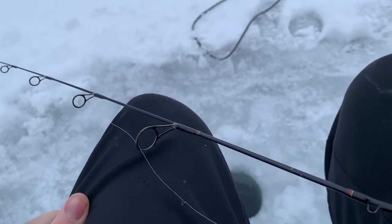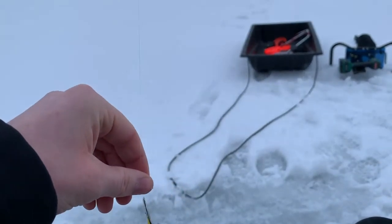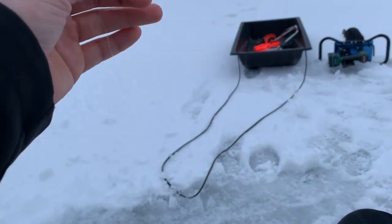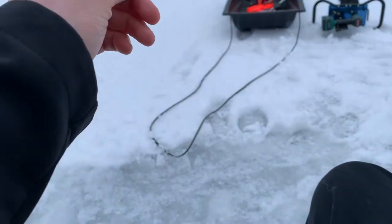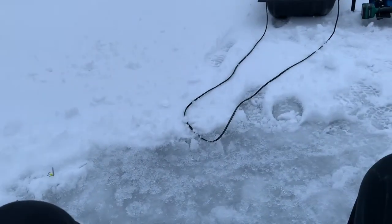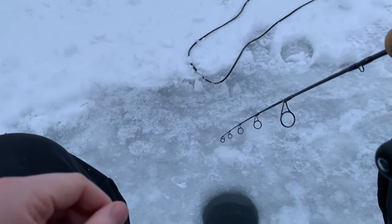The hands are getting tired, let me tell you. They're not tired. What am I saying tired for? They're getting cold. Just to run back what I'm using, in case you forget: a little Swedish pimple with the chartreuse tag. I think it's about 4 to 6 pound ice fishing line, Berkley Ice, I believe. I have the Berkley Lightning Rod with a 13 Fishing Wicked spinning reel. That's probably what I'll be using all day today, because I've been getting quite a few bites so far.